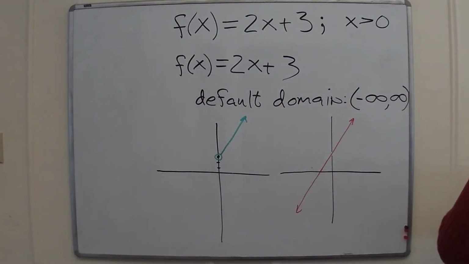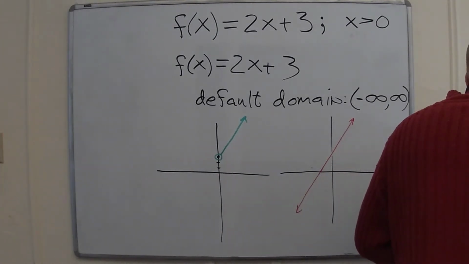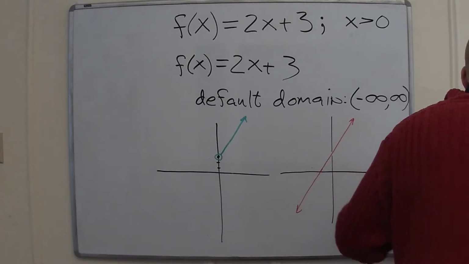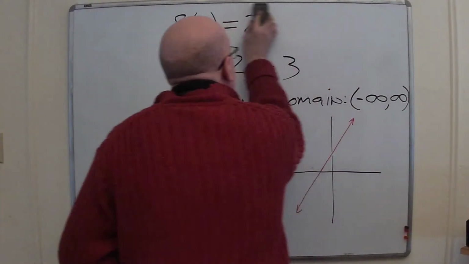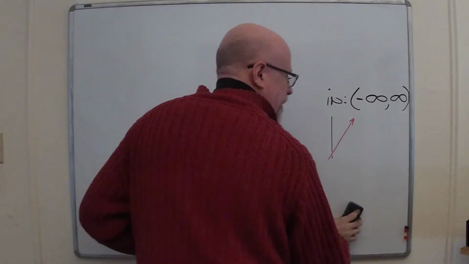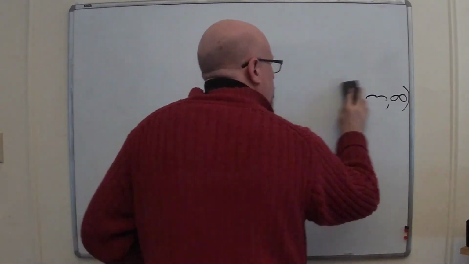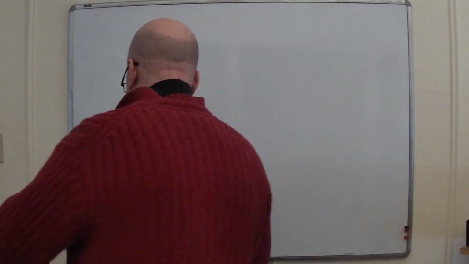In the worksheet, there'll be a little more practice with finding default domains. But in the textbook, in the midst of the text, there's example 1.4.3. In this example it has like 6 different formulas for functions, and you're supposed to figure out the default domain in each of them.